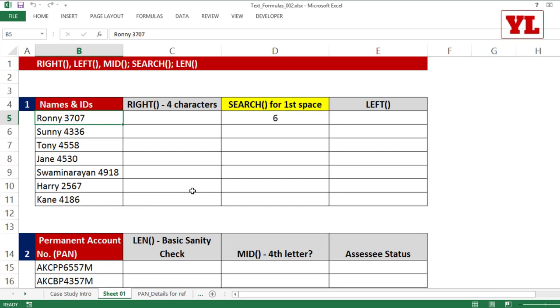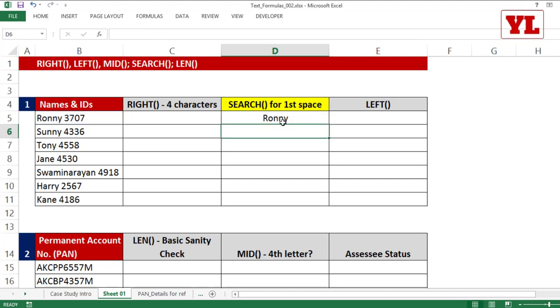Now where is it used? Quite often you would want to use this in combination with formulas like left or right or mid, depending on what kind of character you are looking at. So for example, if I want to extract the data of all the names using the left formula, I must know how many characters I need to extract, in this case 5.